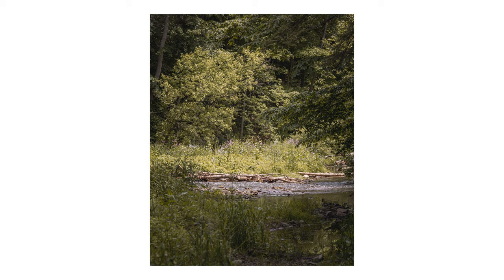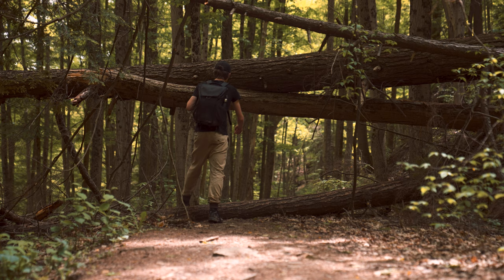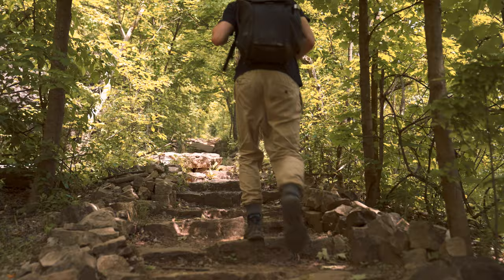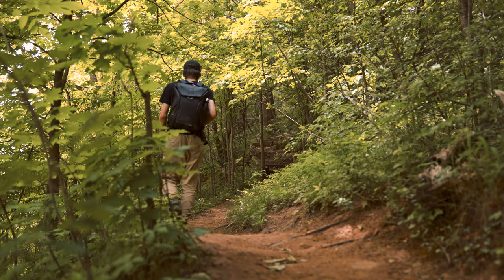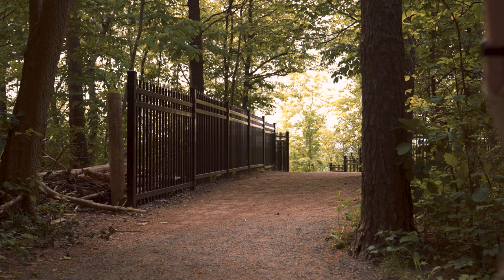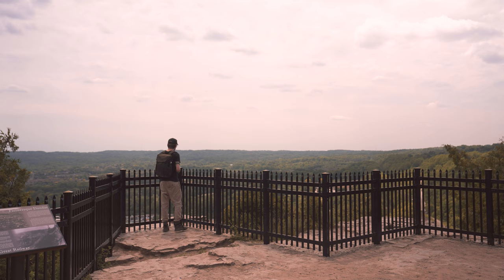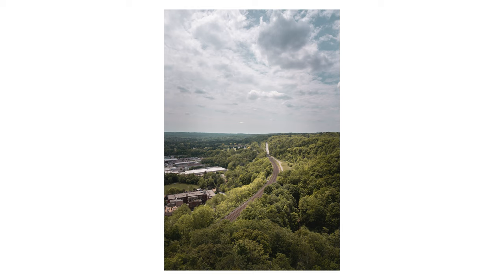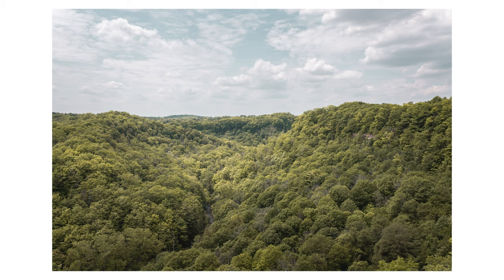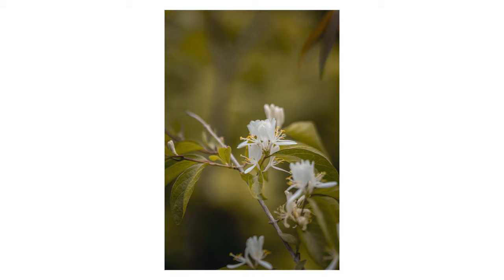Before heading back to my car I thought I'd go the literal extra mile and climb up to Dundas Peak. It's quite the hill to go up but usually it's worth it. I actually forgot that since the last time I went they put up a fence around the entirety of the peak, which is kind of unfortunate because it's really much more limited in what you can see up there now. There were a bunch of people who were injured from getting too close to the edge or trying to climb down, so it was necessary, but still very unfortunate. I can still get some good photos up there at least.